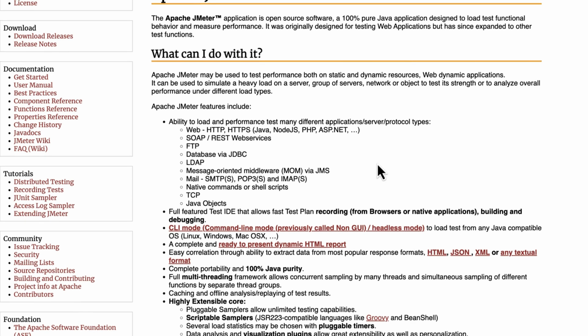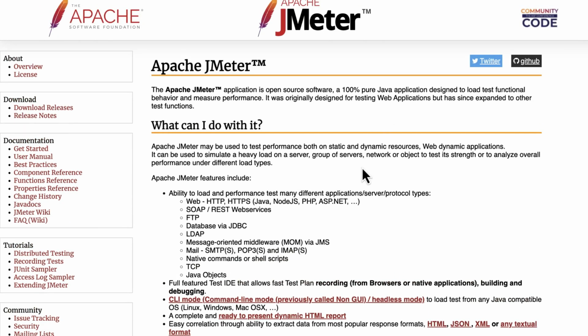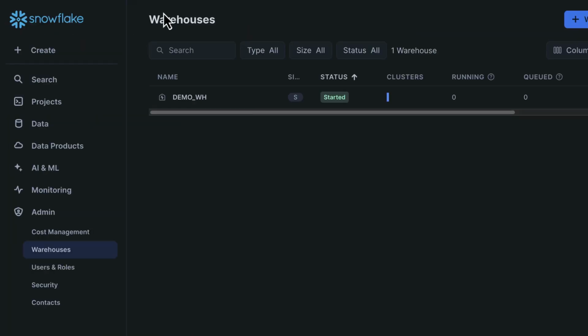Now with Apache JMeter, this is really easy. You can download and install this, connect to your Snowflake environment, set up some load configurations, and see how Snowflake responds to that with scale. In the demo today, we're going to walk through how to get this set up and see how Snowflake warehouses respond to this scale. If you're going to open up Snowflake to 100 users, 1,000 users, or 10,000 users, you want to know that it has the capacity to scale to meet those needs from a concurrency perspective. This would demonstrate that for us.